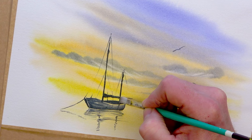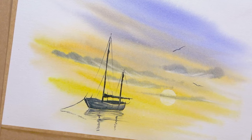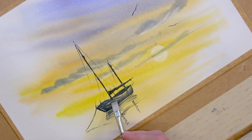Get that overlapping. Pop some light in. You could lighten the side more so where the sun's catching, of course. These are optional things that just, in my opinion, go that extra little mile, just to give it a little bit more detail. It really depends on you, because it was okay as it was. But if you want to go further with it, you've got a chance here.